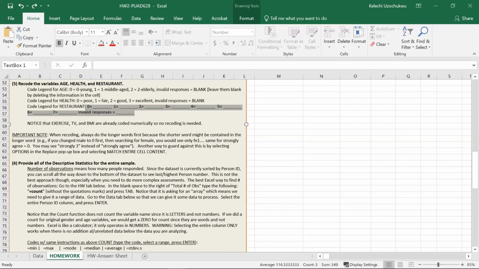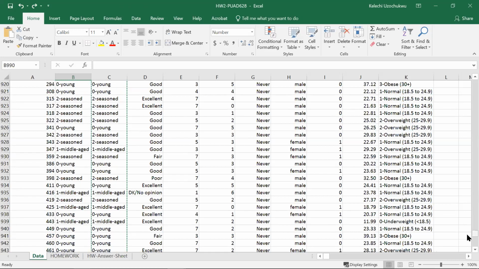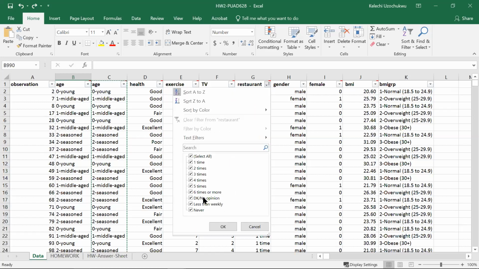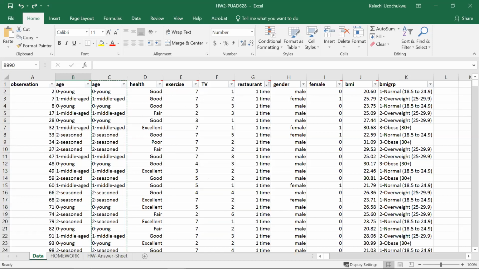Keep in mind that we want it to have some logical order. So keep that in mind as you answer this question. You have 1 time, 2 times, 3 times, all the way to 6 or more times. But guess what? You also have never. So is never more than 6 times? Think about it. No. The answer is no. Is never more than 1 time? No, never. And if we're looking at this, never means what? 0. But what about less than weekly? So with that, I'll leave you to do your homework and then make sure you check the answer key, okay?